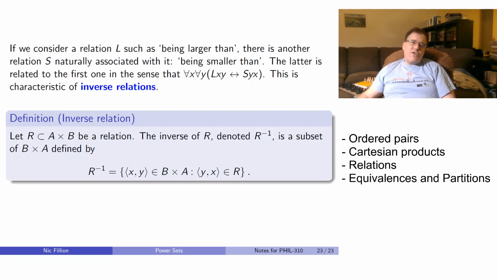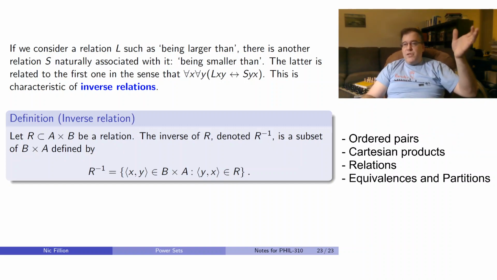So let's just have the definition. Let R be a relation, that is to say, R is a set of ordered pairs whose first members are in A and second members are in B. So we have a relation. And the inverse relation of R, which is denoted R superscript -1, is a subset of the Cartesian product B cross A, where the pair (x, y) is in B cross A if and only if the pair (y, x) is in the relation R. So if today is earlier than tomorrow, then tomorrow is later than today. And that's all there is to it.